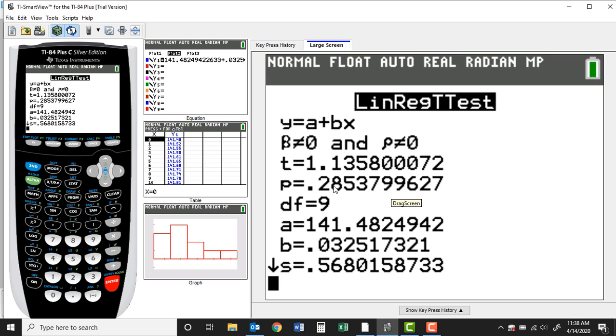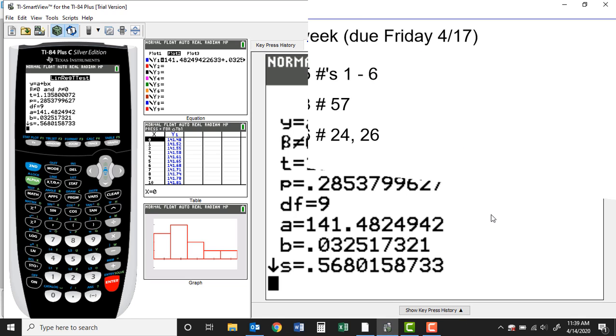All right, and we might be able to say that there does appear to be a relationship between, like maybe the burgers, calories, and fat content, or the Toyota's value versus their age, as a couple of your problems are. But in this problem, it appears that there is not much of a correlation.